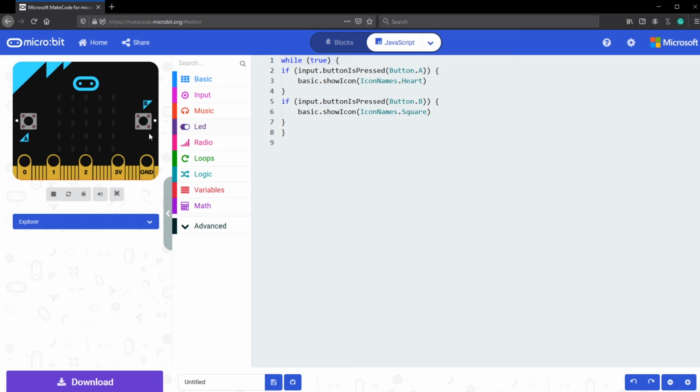I'm going to go ahead and demonstrate this. If I press button A, it's going to show the heart, and if I press button B, it's going to show the sword. That is according to the flow of control, A first and then B. But if I decide to press button B first, it still shows the sword first, and then if I press button A, it's going to show the heart second.